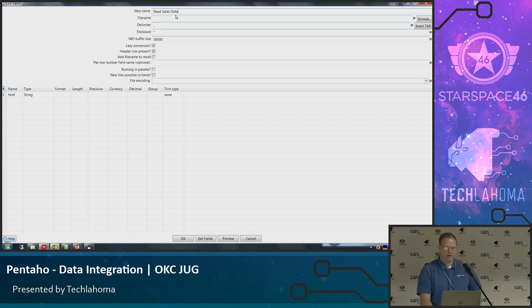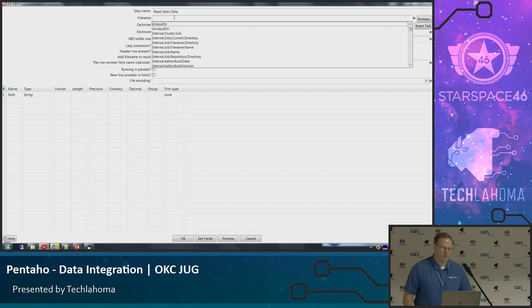All right, so now in the file name, we're going to do a control space. The reason why I put that A in front of them is because of the way this box works. It allows you to type into this box, but if I were to type in I for input, it would find the capital I of internal, and then if I hit I again, it would go to the next one, and the next one, and the next one.